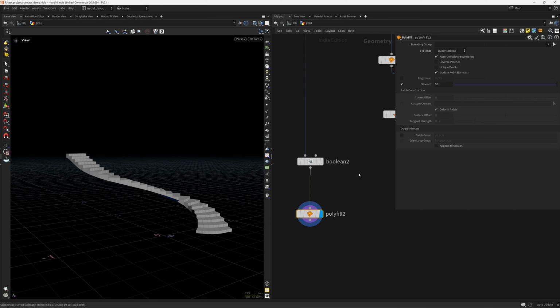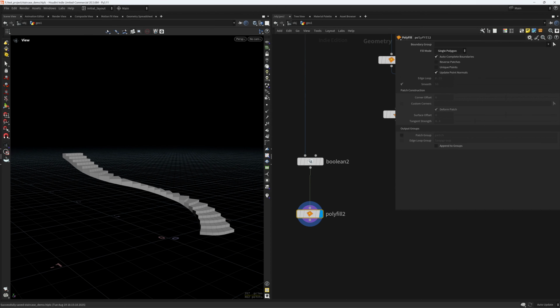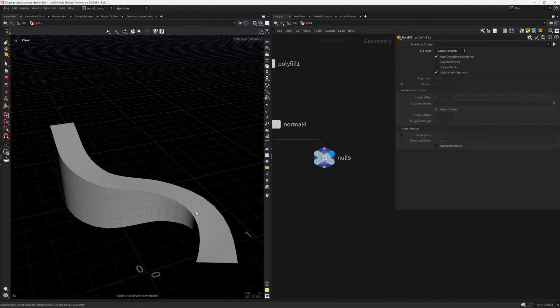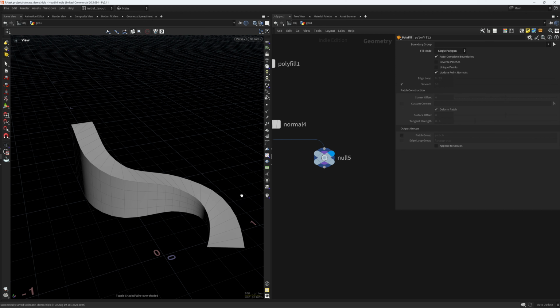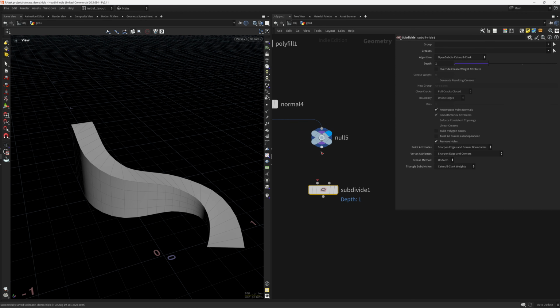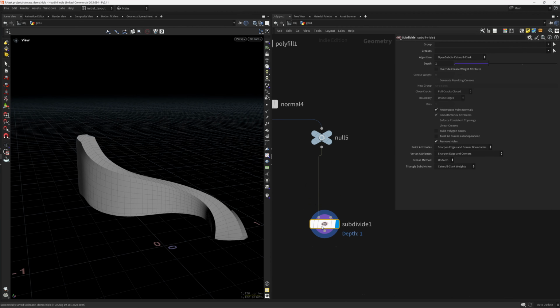So let's do a polyfill and set it to single polygon, that's fine. And from here, from this geometry we have in here, I want to subdivide it, otherwise when I feed it into the VDB it will be again too faceted. So for that I'm gonna create a subdivide. That's why I needed the quads. Now if I do a subdivide we will have something like this, which is not ideal.